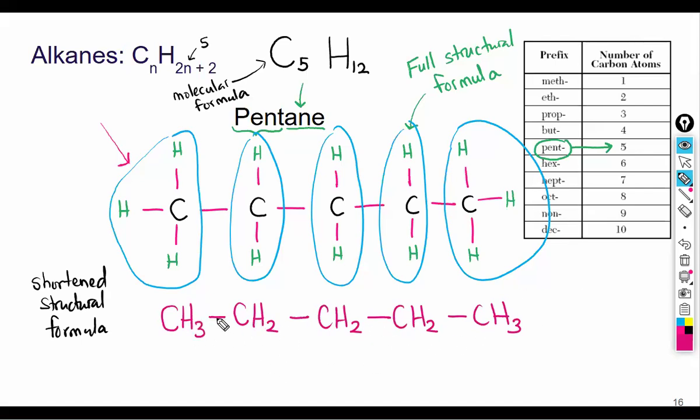Some textbooks will leave out the dash in the middle. So just to clear it up, in some textbooks, it will look like this: CH3, CH2, CH2, CH2, and CH3. Now, I would consider both of these correct. I like to put in my dash. You know why? When everything's so clustered here, it just kind of messes with my eyes a little bit. I like to at least see some separation in them, right?